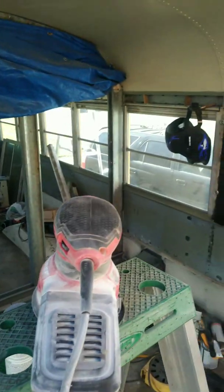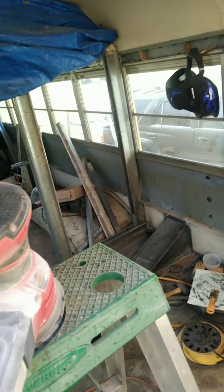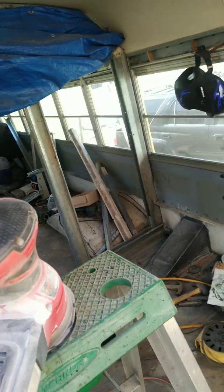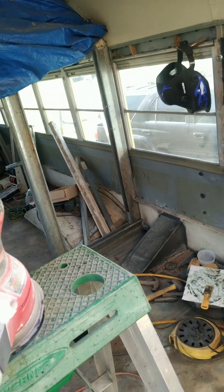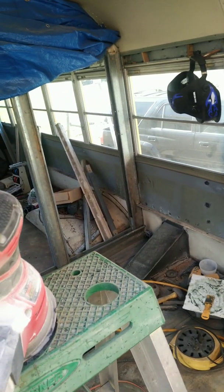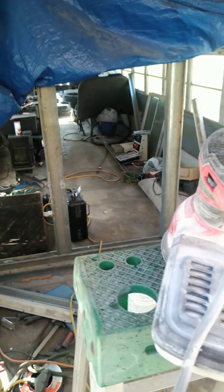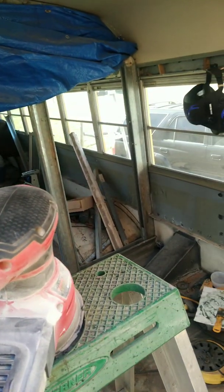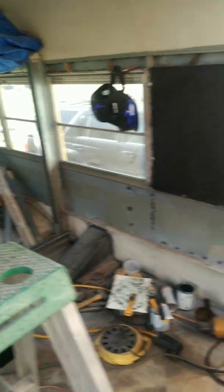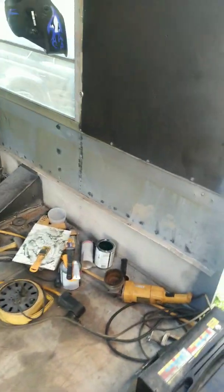But yeah, using that little pick and razor blade works great. That's a tedious job too, I'll tell you right now. But making a bus, turning it into an RV, is not for the faint of heart. There are trial and errors unless you're an expert bus builder.